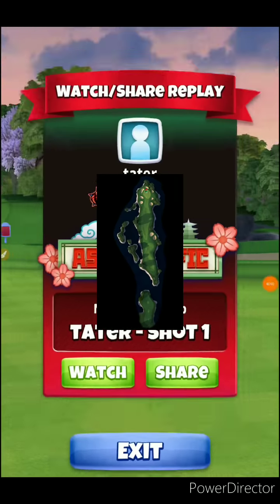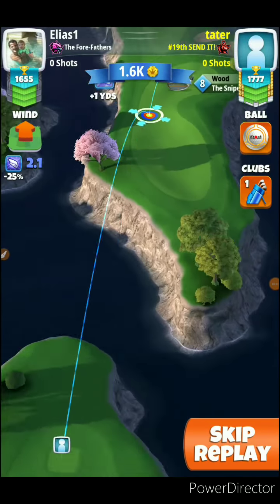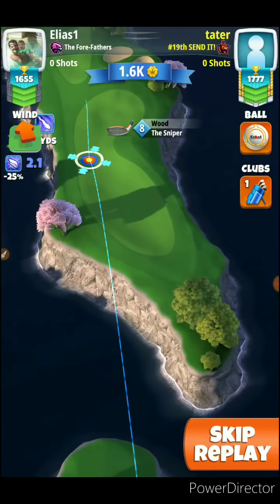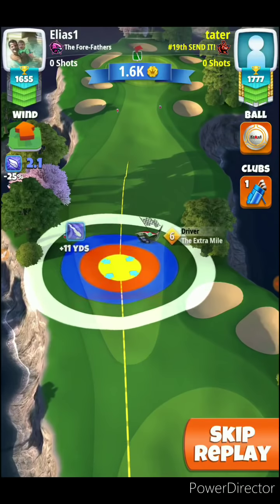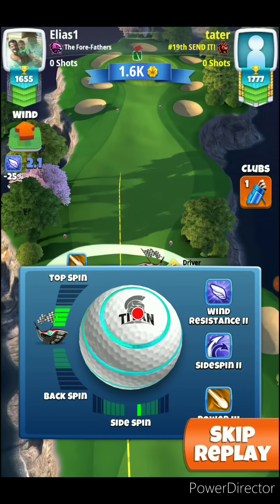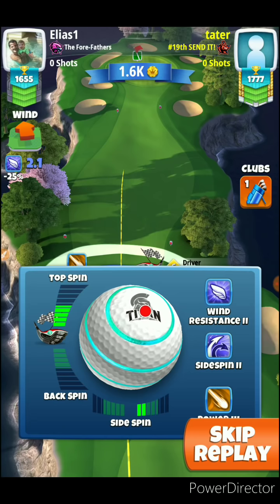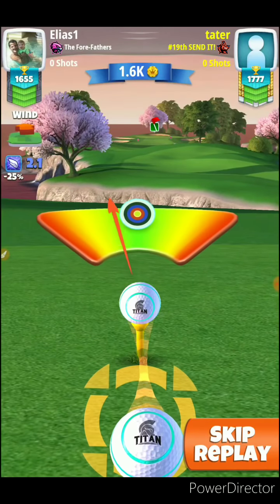Hole number 8, this is a shot that you can get to the green if you want. I'm going to use a Titan ball. If I had to use a Berserker here, there's no doubt in my mind I would have been on the green. But if you're someone that does not have huge amounts of Berserker balls, then a Titan ball will do. And even lower than a Titan will still be okay. You just won't get as close to the green.